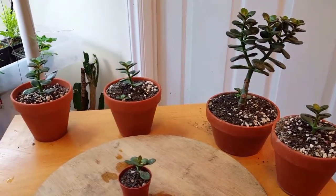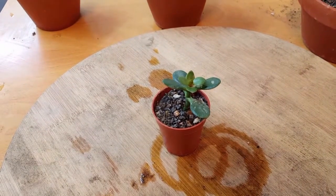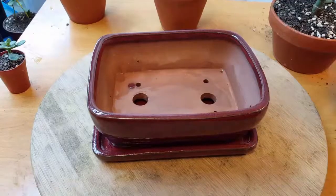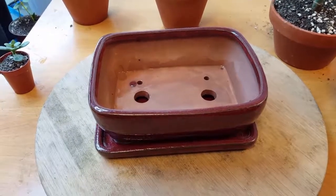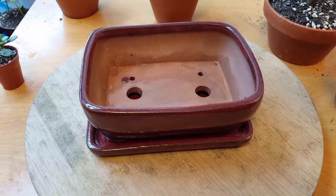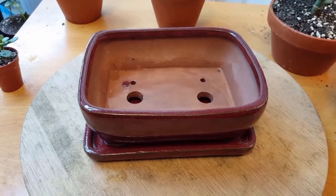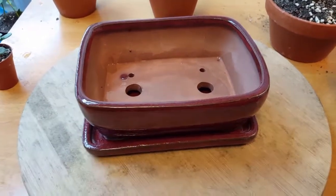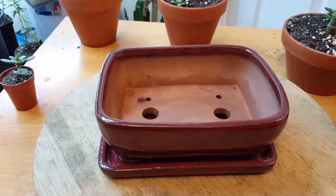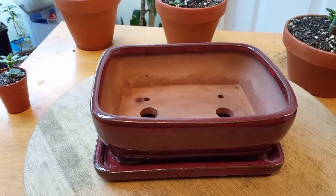Well, that's it for my jade tree and cuttings. I'm going to show you what I found the other day when I was in a secondhand store. I'm sometimes in secondhand stores for various things around my house and yard — they're really great places if you're looking for stuff, anything to do with gardening tools or flower pots. Whenever I'm in there I always keep an eye out for pots. They're not always there, but once in a blue moon you'll see one.